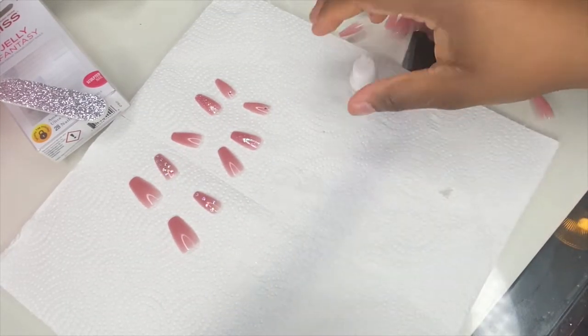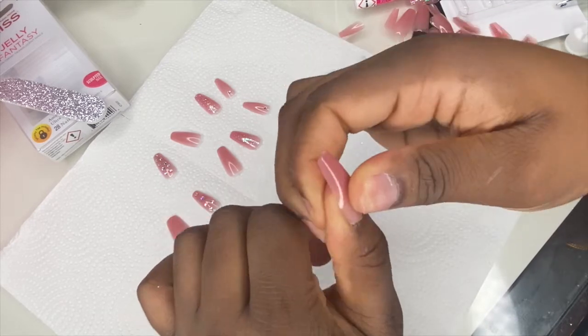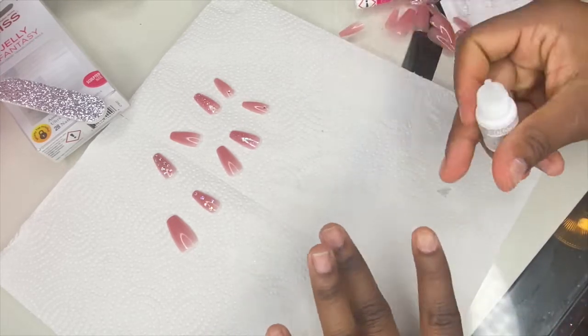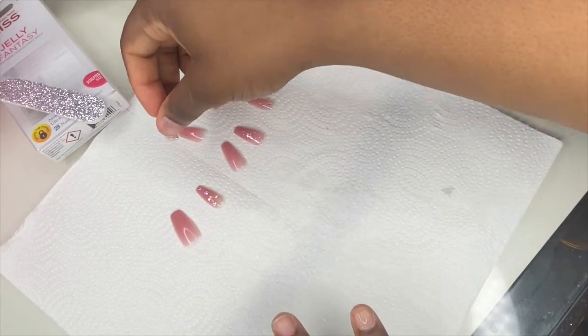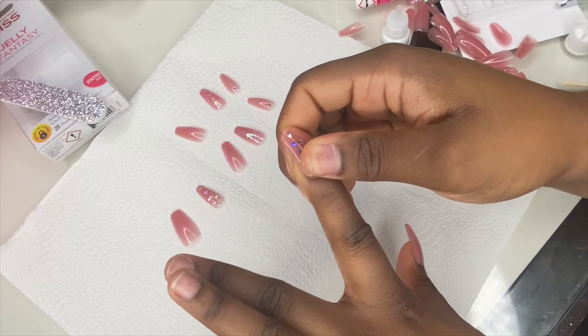The next thing to do is to put the glue on your nail. Why can't I talk today? So next you're just going to put the glue on your nail. Don't put a lot. Just put a dab of glue because you don't want the glue to be running all through your finger and your fingers sticking. We don't want that. After you put the glue on, just press the nail on and hold your nail for like 30 seconds. And after that, the rest is kind of self-explanatory.